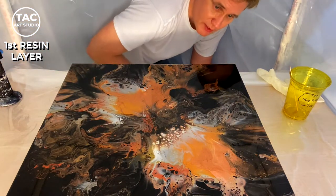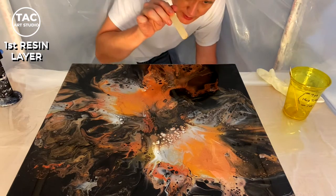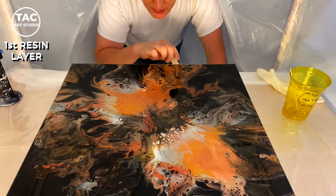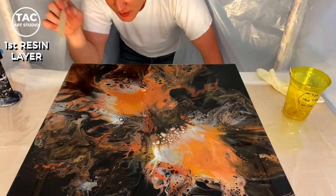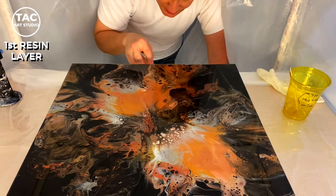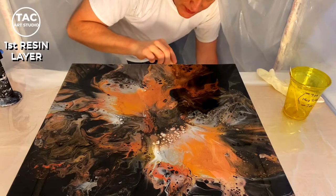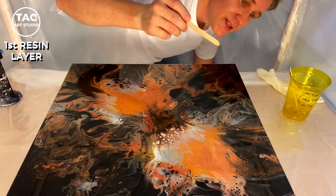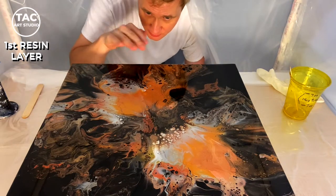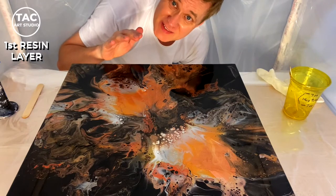Awesome, I think that's pretty good. There are some little specks of dust in there so I'm going to remove those now — and again this is self-leveling, so the resin will correct any little divots that I take out because of the dust pieces I remove from the surface. You will end up doing a second layer, maybe not as thick as the first layer. This layer doesn't have to be perfect or completely dust free because you're going to scratch up the surface of this layer so that your second layer sticks. Now I'm going to wait one hour, come back, look at the surface again in the light to make sure there aren't any dust pieces that have fallen in, and after that I'm going to let this cure for an entire 24 hours before I take it out of the resin tent.